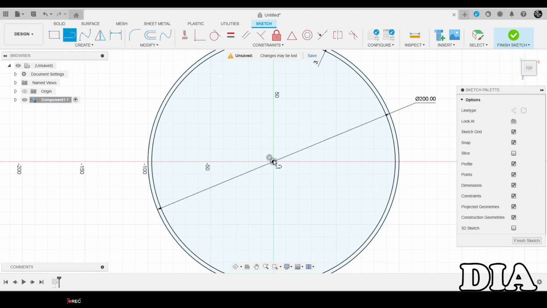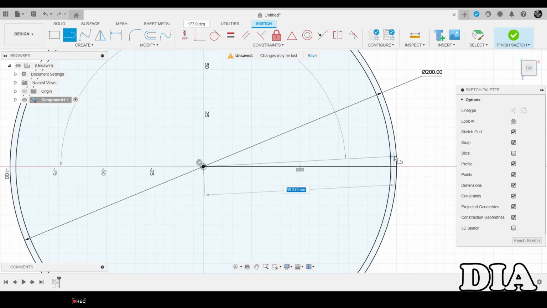Next thing I'll do is you can extrude and then split. I'll just split here. Since it's 3 mm, let's see what happens if I make it 2 mm.